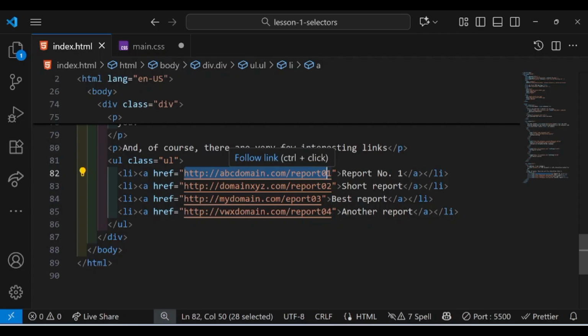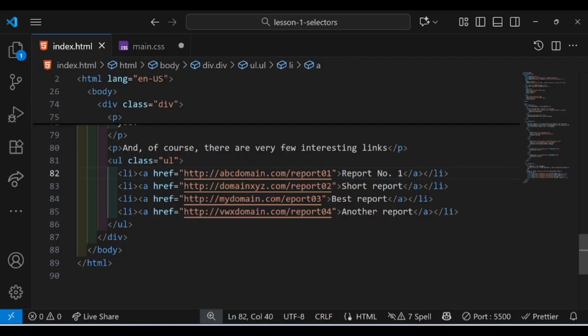From this whole string, we want to pick one or two values from them, and then give it a star. So we'll end up giving the star to report number 1.